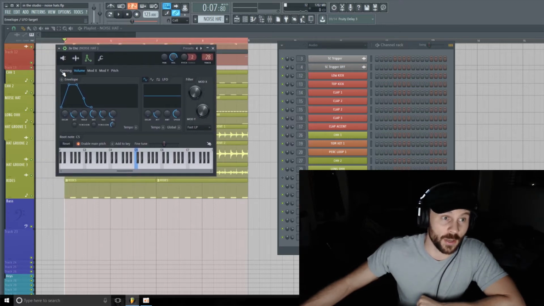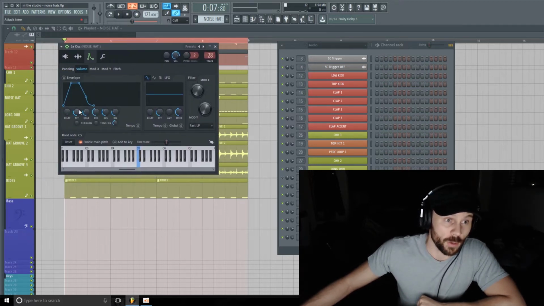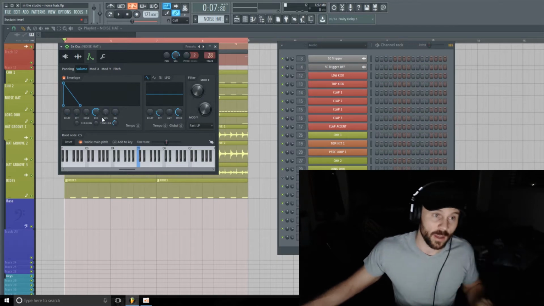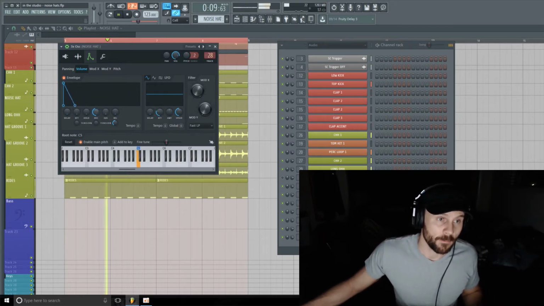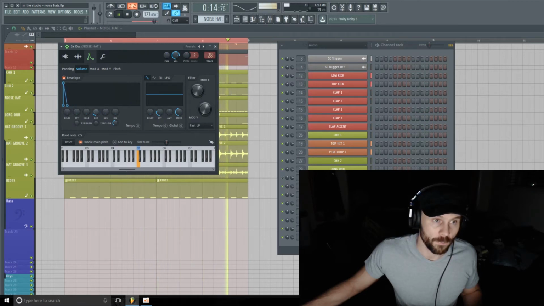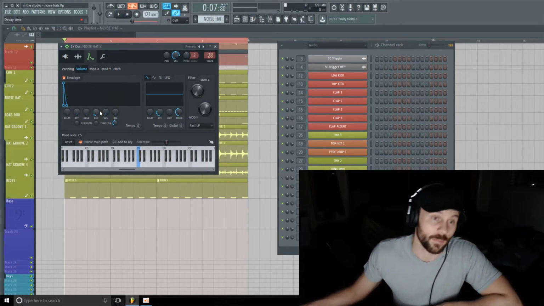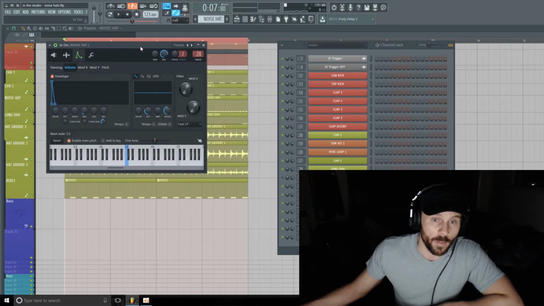So let's go ahead and dial this envelope in for the volume. I'm going to pull back on the attack, take the release down, take the sustain down. For right now, I'll pull down the release, and let's pull back on this decay until we get more of a shaker hat sound. See, you pull it back far enough, and that white noise turns into a hat shaker. So, bada bing, bada boom.